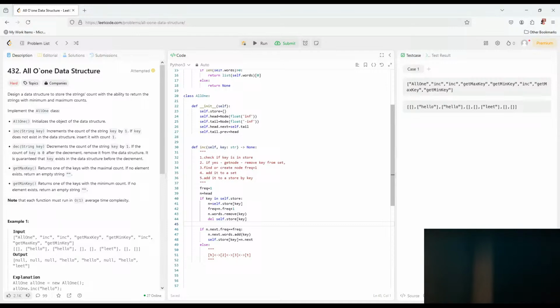But I can just put else, right? Meaning if it's in store, we delete and that's it. Not the case. We still have to add it.